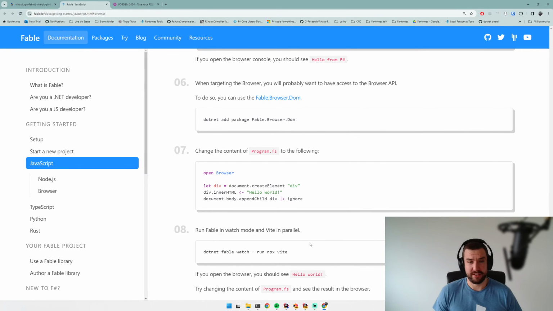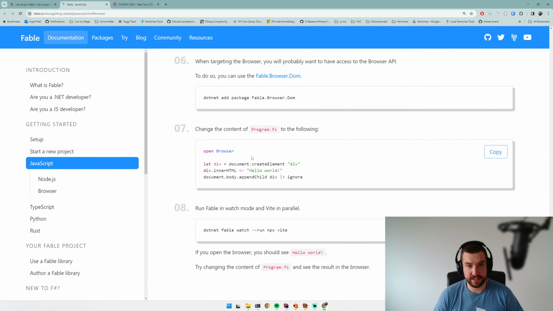Now, what I don't really like about this is that the entry point is on the .NET side of things, and the rest of the world will just do npm run dev, which will just run vite. That's how the majority of vite users will start their application, just start vite itself. That's why you chose it in the first place. So the whole idea was, can we not have a plugin that just hooks into vite? You still start vite, and then whatever needs to happen from the F# side of things just happens inside of the plugin.